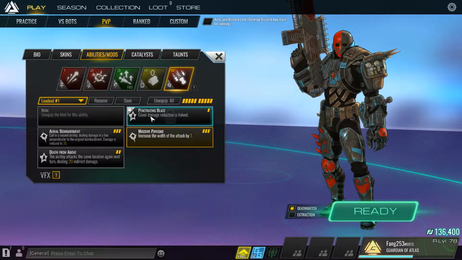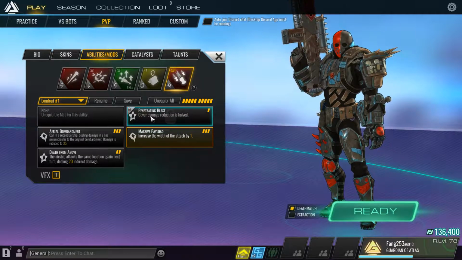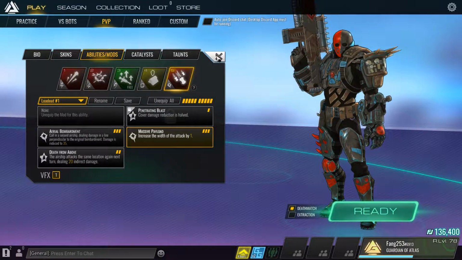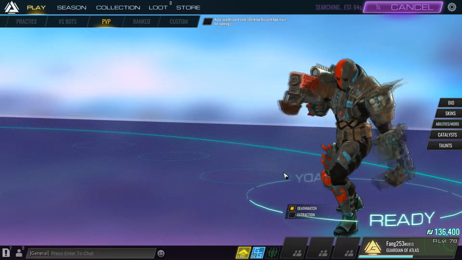Also because the main thing to do is whenever you're running around in the map, you want to be behind cover because you take a lot less damage. So what I'll do is, this is kind of just the way that I've always played with him. So just go straight into PvP.